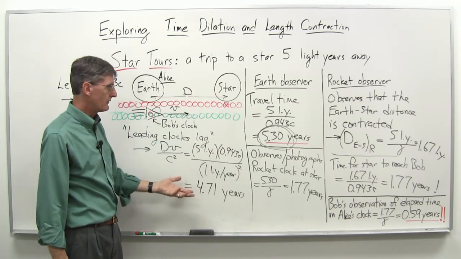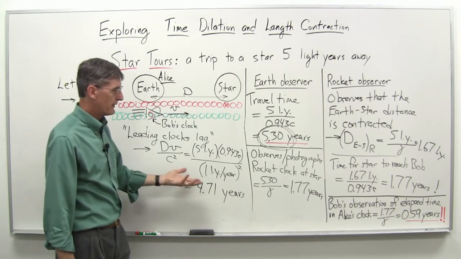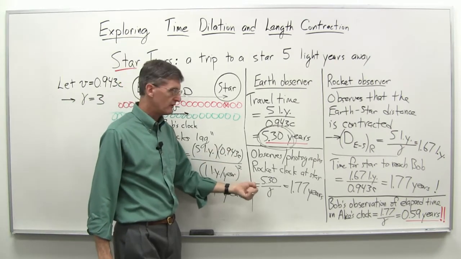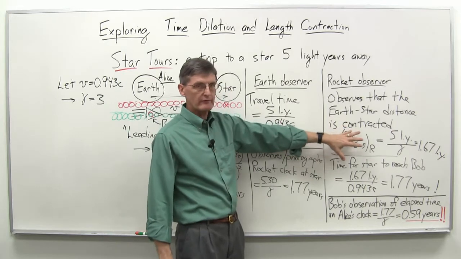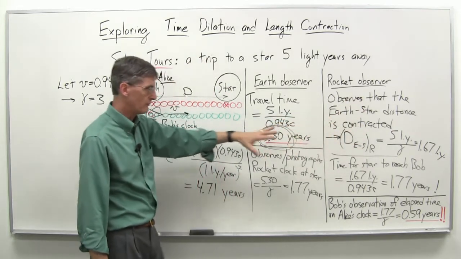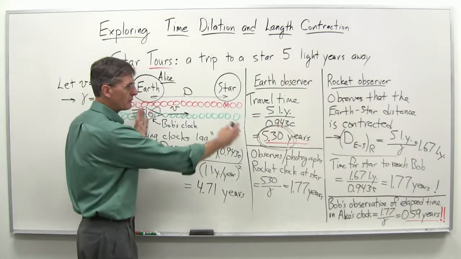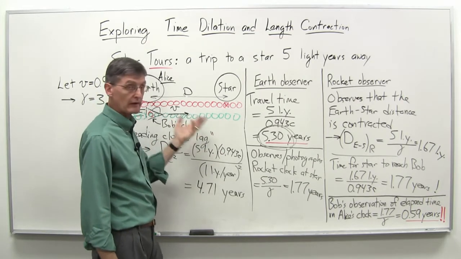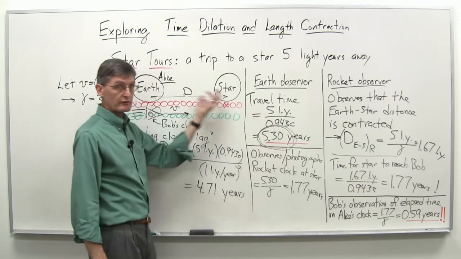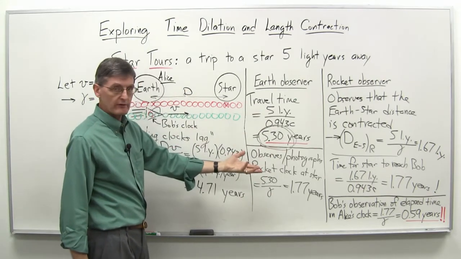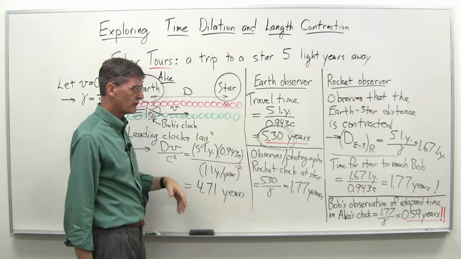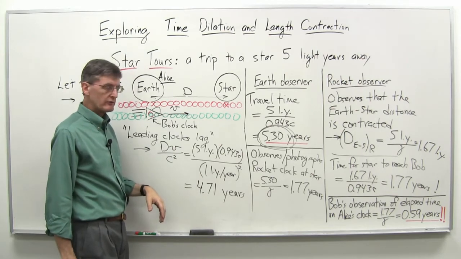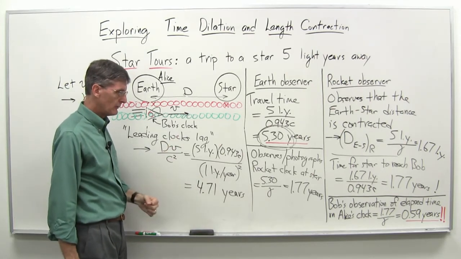And meanwhile, Bob says, oh, my clock's just fine, but the fact that it's 1.77 years is because I didn't have to travel as far. It's your distance that's messed up, Alice. It's not 5 light years. It's 1.67 light years. Okay? So I traveled according to my clock, I didn't travel. The star traveled toward me. For 1.77 years, there's a distance of 1.67 light years at 0.943c. It all makes sense to me.